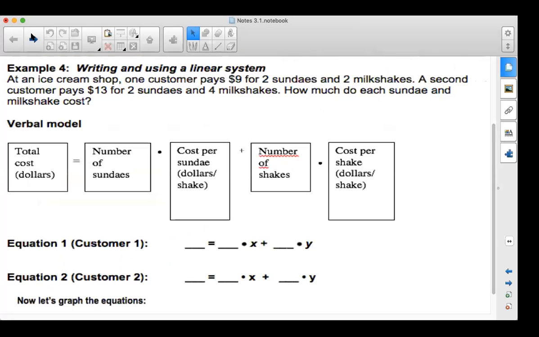We are going to wrap up this section talking about another word problem. We're going to graph this one together so that you can see how they will graph. Tonight in your homework, yes, you're going to have a word problem. And I think it's like one word problem with 2 or 3 parts to it. It kind of takes you piece by piece to get you to think about the parts that create our equations, our systems of equations.